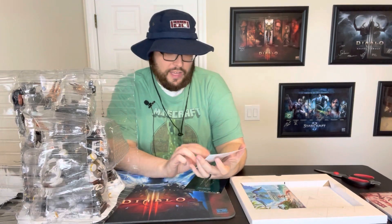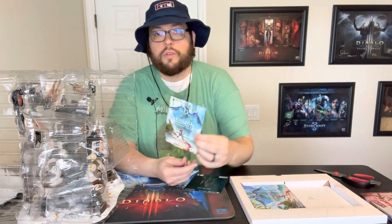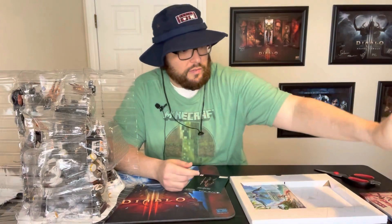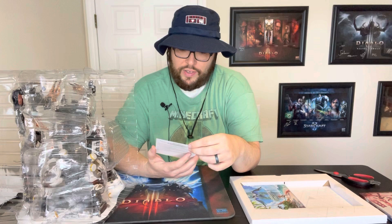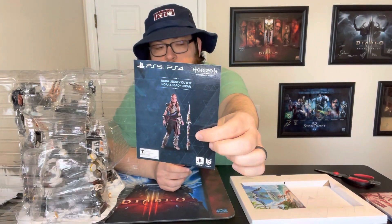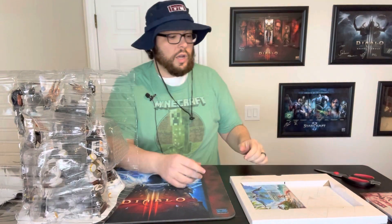The digital content includes extras in photo mode such as a special pose and face paint, an apex claw strider, a machine strike piece, a resources pack, a digital soundtrack, a digital comic book, and a couple of exclusive outfits. We also have the actual copy of the game — full game for PlayStation 4 and PlayStation 5 with a voucher on the back. And lastly a Nora legacy outfit and a Nora legacy spear. Lots of little goodies in there.